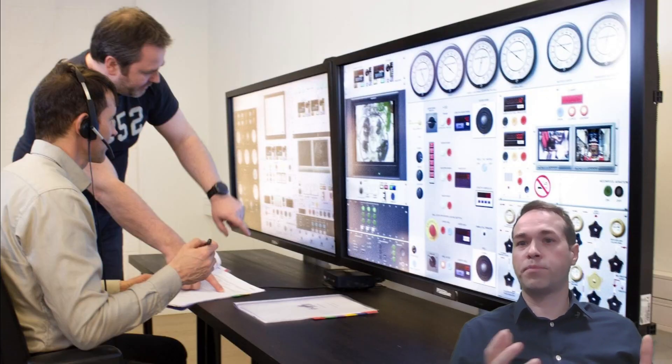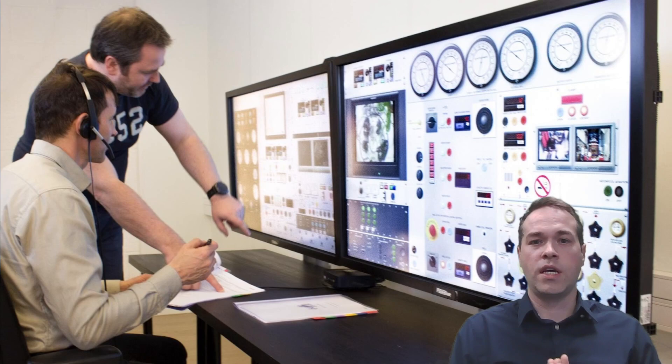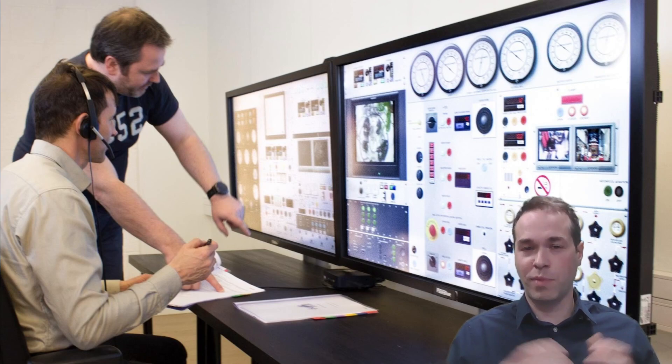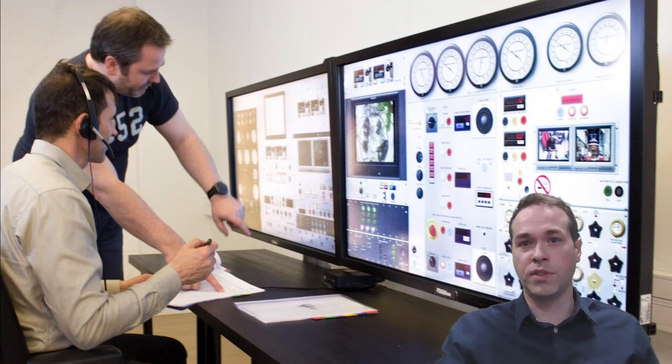The dynamic processes need to be simulated in modeling for gases, for liquids, for transition changes. That's something that is done a lot within dynamic process simulations and dynamic process models. Here's an example of a system of ours that we've implemented, the dive control simulator, which goes a lot into modeling those processes. It is important to model things accurately in order to have a good and believable experience in training.